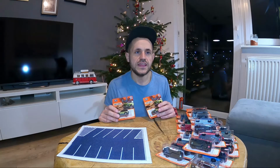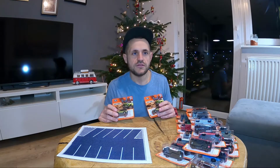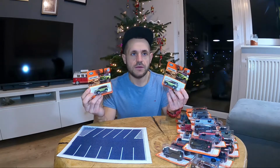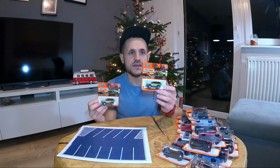Some of you guys are telling me that it's not the best idea to unbox those little cars because they lose value, so that's why I always buy two of them, the same model. I'm keeping one boxed and the other one I'm unboxing.